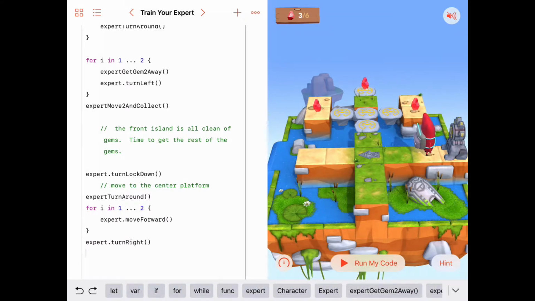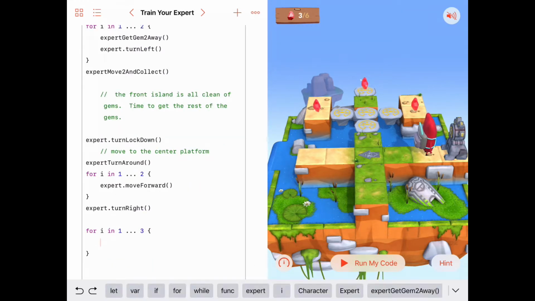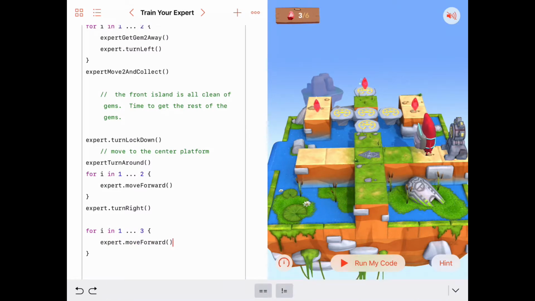And then we need to move forward 1, 2, 3. So for I in 1 to 3, expert.moveForward.